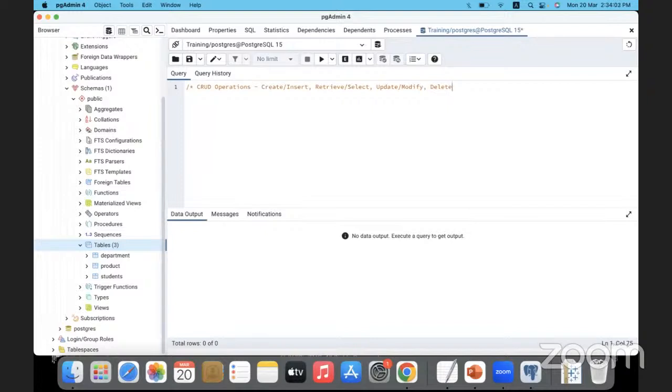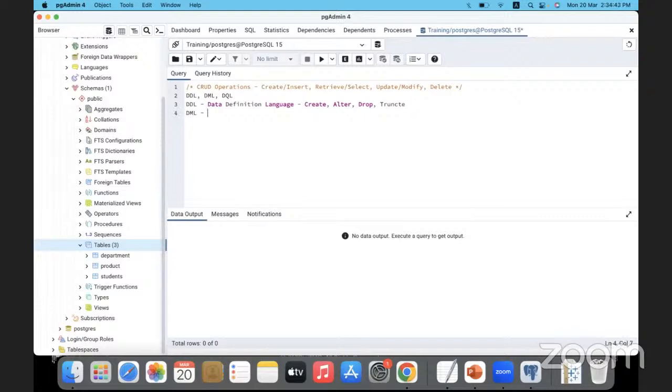D is delete. Now here, on the first day, we said that we will be covering DDL, DML, DQL as a part of this training, right? So what is DDL? DDL stands for Data Definition Language. It has all the commands which deal with the structure of the table, like to create the table, to alter the table by adding columns or constraints, which we discussed in detail, to drop the table completely, the table will be gone, or to truncate. These are all DDL commands.